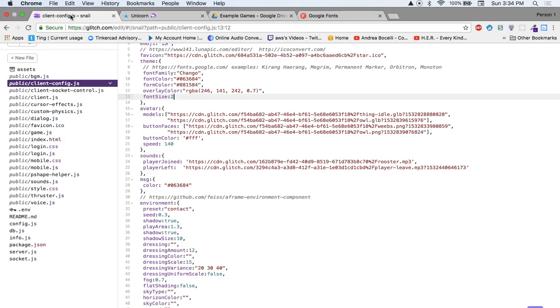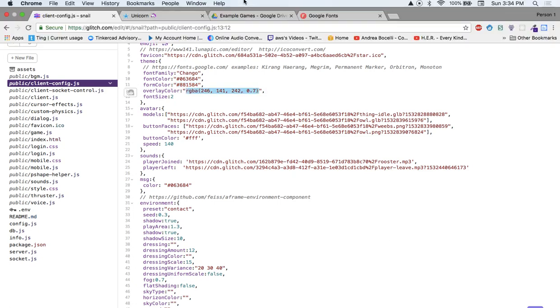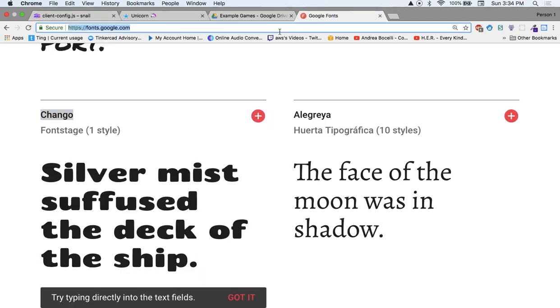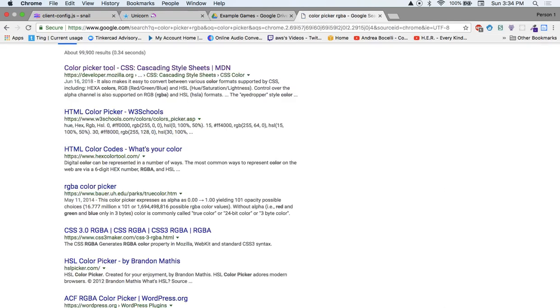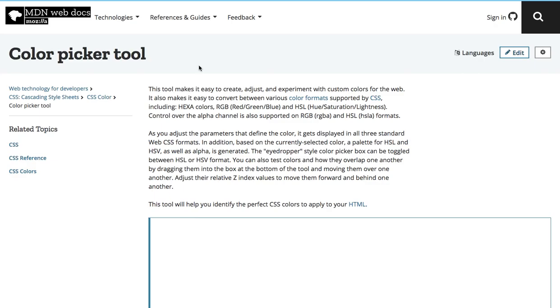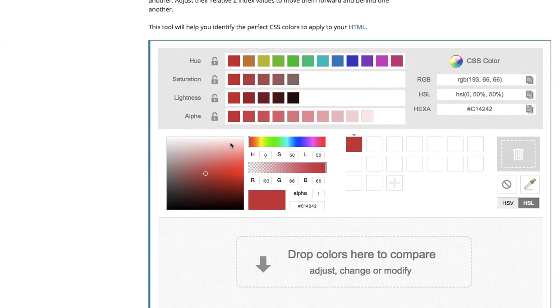What else? Okay, so if we look at all these things, these colors, you can literally just get the colors from a color picker. This is a hex color. This is a hex color. And then this is an RGBA color. So how would you find that color picker? There's a bunch of options. You can just search up color picker. RGBA would be good because you want to get one that has RGBA. So this is a good one at Mozilla. There are all kinds of places. You can even change the numbers yourself if you want to.